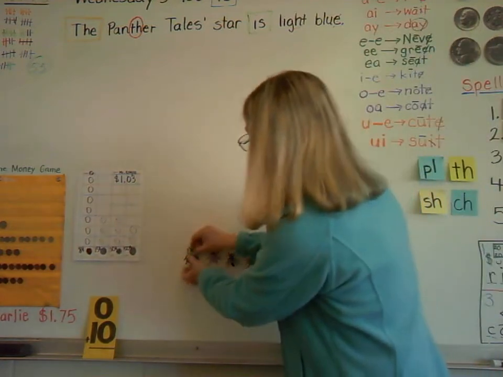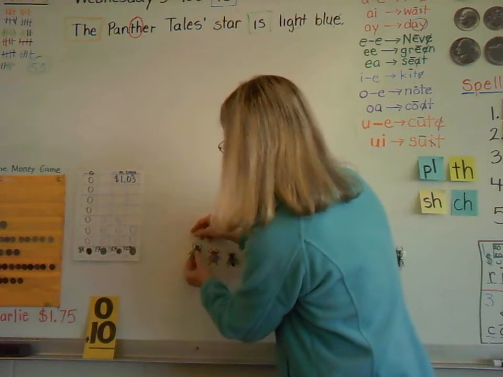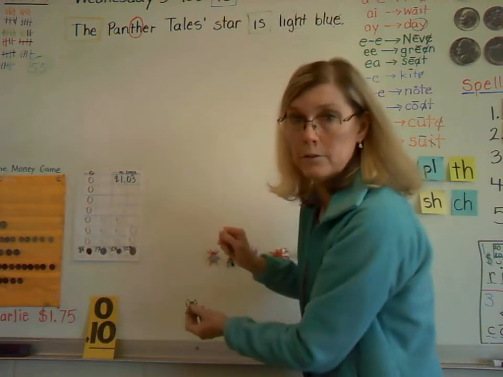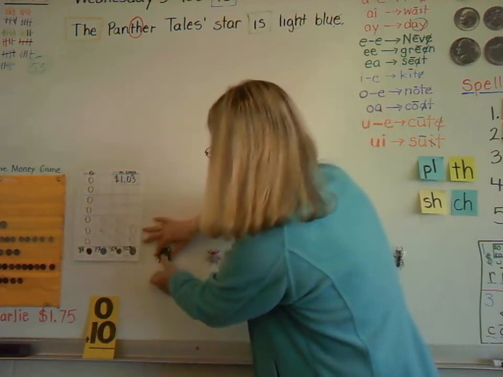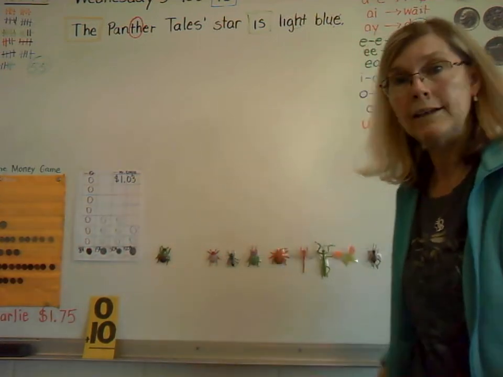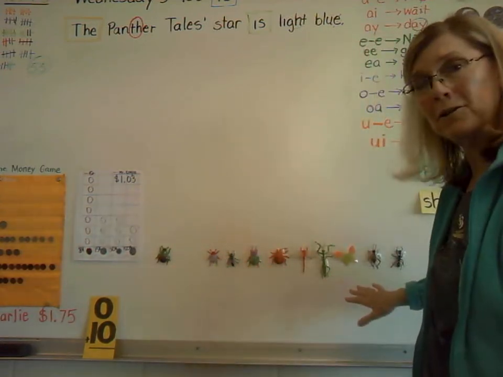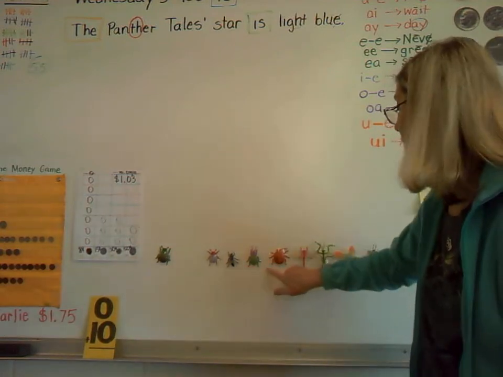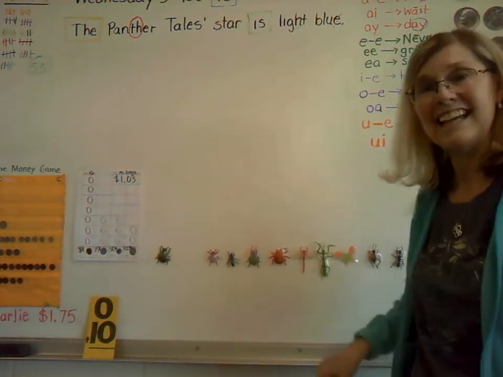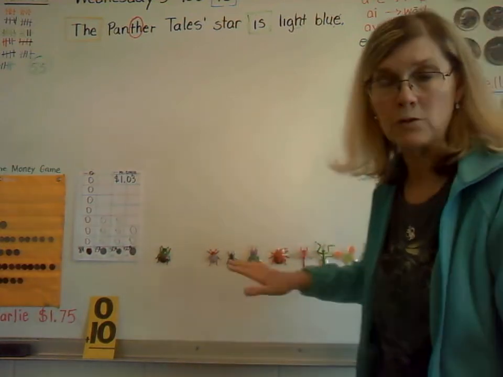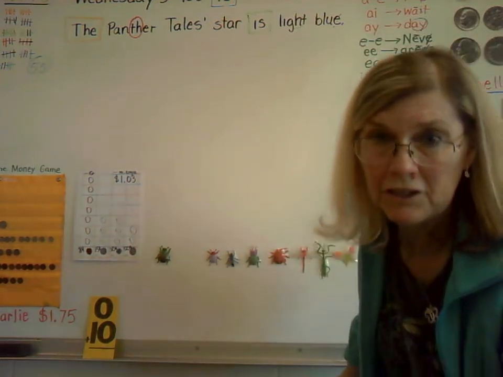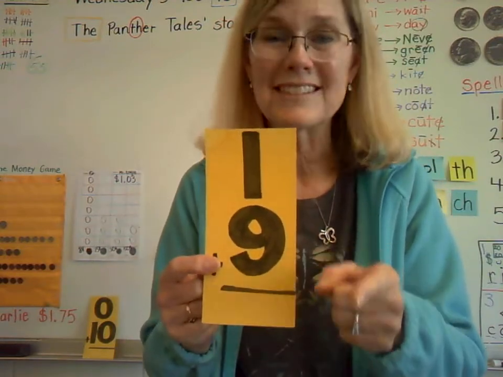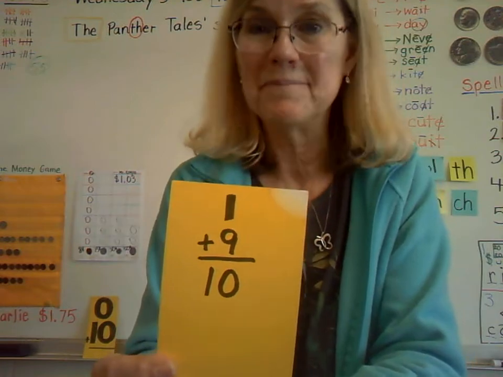Let's take one of our insects here, this beautiful beetle. Oops, it got kind of attached to the other beetle. Don't worry, we've got that fixed. And we'll put this one over here. And we've got one insect there, plus how many do you think are going to be over here? What's your prediction? Let's see if you're right. 1, 2, 3, 4, 5, 6, 7, 8, 9. Yes, 1 plus 9 equals 10, because we know we have 10 there. We just counted them before. And here is your equation. 1 plus 9 equals 10. Got it on the back there.